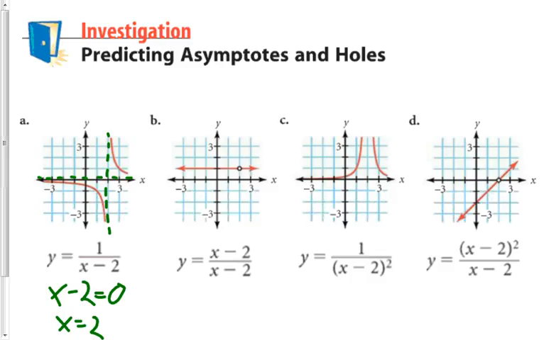Now, look for my vertical asymptote again. I find it to be x equals 2, but I also have to check for any holes. So since my numerator isn't constant, I would plug in 2. I would see 2 minus 2 is 0, divided by 2 minus 2 is 0. So in fact, x minus 2 is a hole, as opposed to a vertical asymptote.